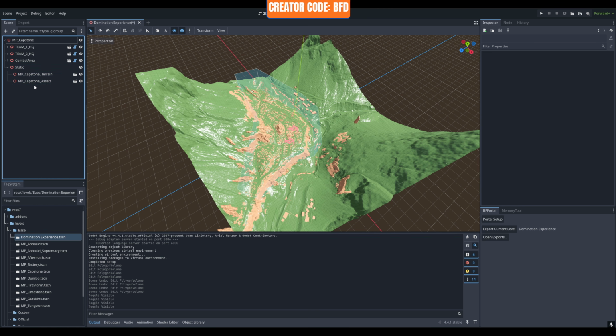So this is just that outer terrain, and these are the assets that are placed on it. We're going to want to keep those visible, but that's really just to act as a guide for where you need to place things. So let's get straight in and start making some edits. The first thing we're going to do is alter the combat area. We're going to choose an area of the map where our mod is going to take place.